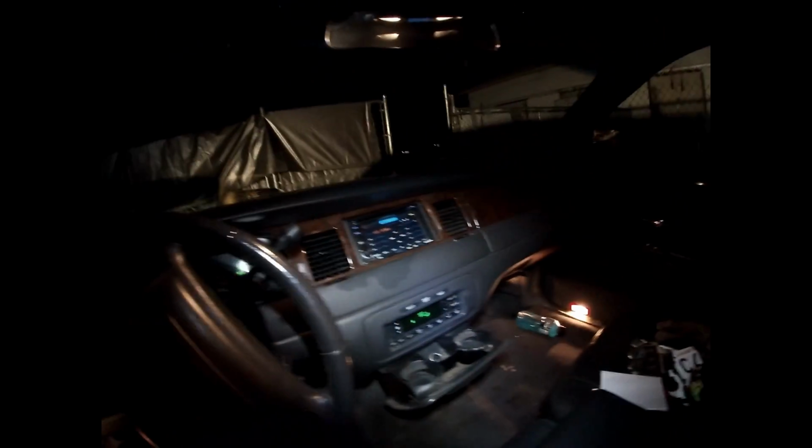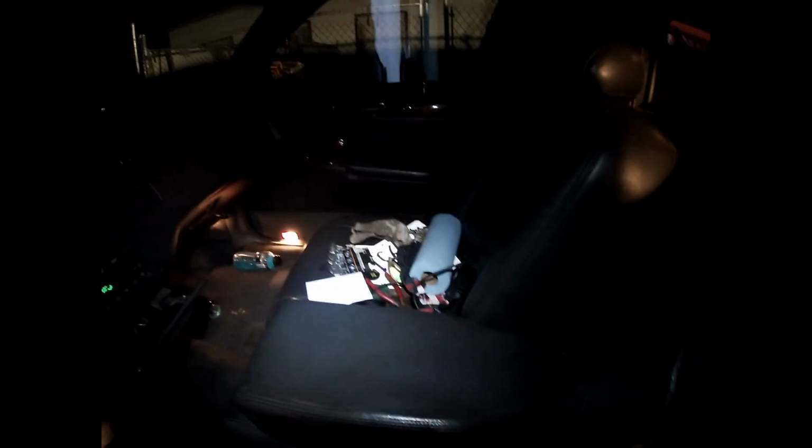Come back around here, I'll show you guys in the cockpit real fast. Or what I call the cockpit. Besides, it's dirty from all my stuff that I've got sitting here. And I haven't cleaned out this yet, but I kind of vacuumed the rear section. I am just beyond happy with how it's turned out. And my favorite part is this back window slides up. Completely ignore people in the back of the cab.